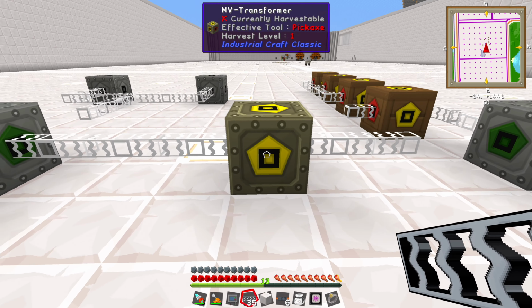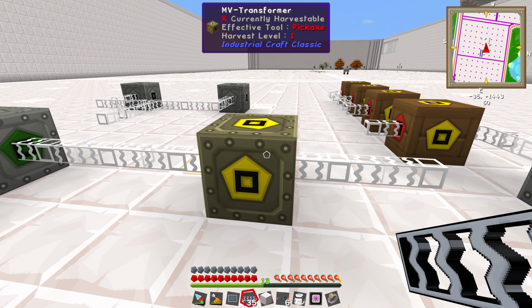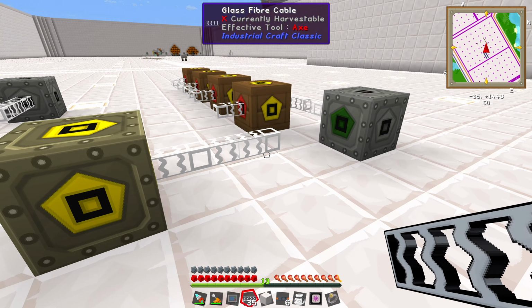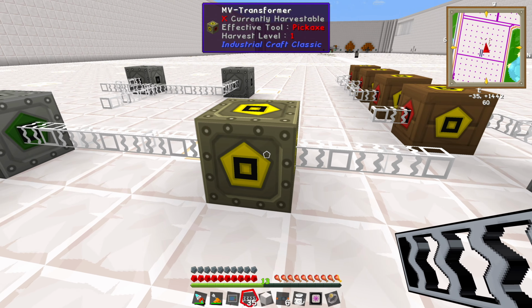But what it does is it takes that 512 EU packet and it breaks it up into 4 medium voltage to low voltage, so 432? Is that right? No. Okay, sorry, let me start over. It'll take the 1 packet of 512 and spit out 4 packets of 128. Or if you want to go medium voltage to high voltage, you can. 4 packets of 128 to 1 packet of 512 is an option.